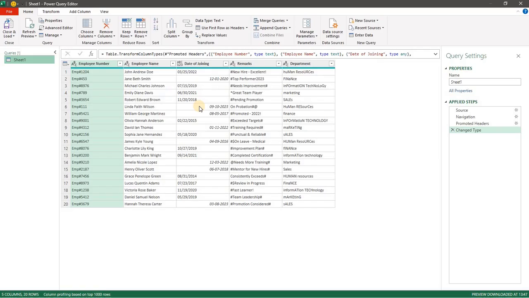So I'm going to show you 5 powerful use cases. You can do all of these use cases with the powerful Power Query features, but in this example, I'm going to try to solve all of these use cases only using the AI features of Power Query. So let's take a look at it.